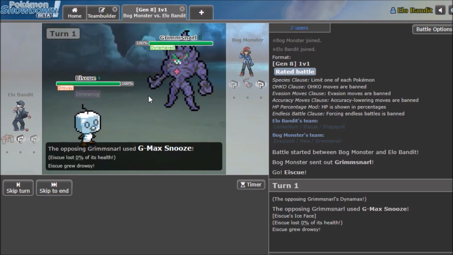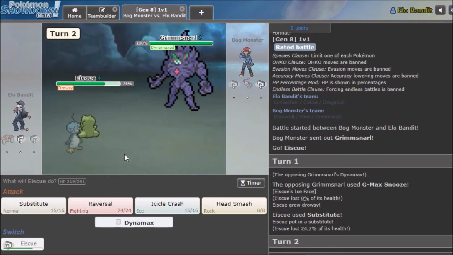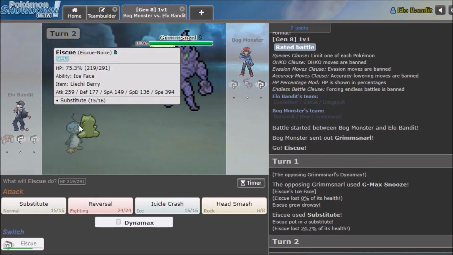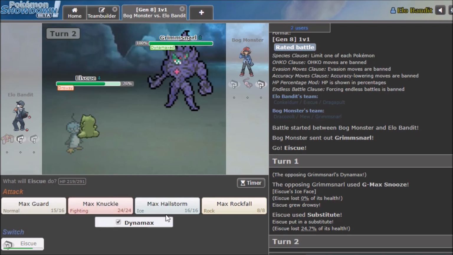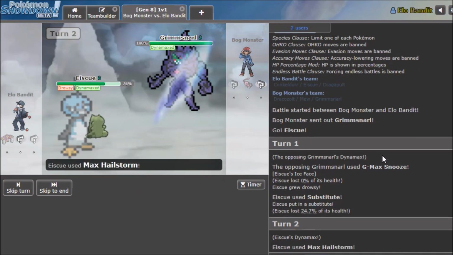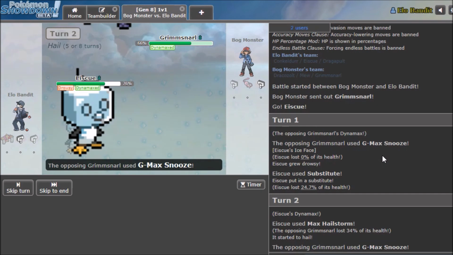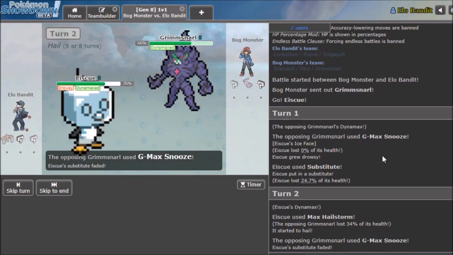He does get his G-Max Snooze off really quickly. That's a very fast Grimmsnarl. But now I am very fast because I am in my Ice Face, or no Ice Face mode. So I can go for Dynamax Hailstorm, get my Ice Face back, and I'm still behind a sub, so I'm not too worried about this Grimmsnarl, even though I'm going to be asleep.